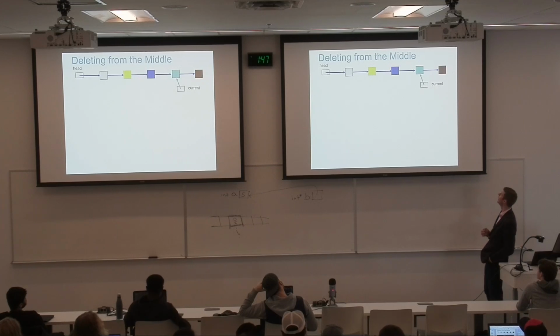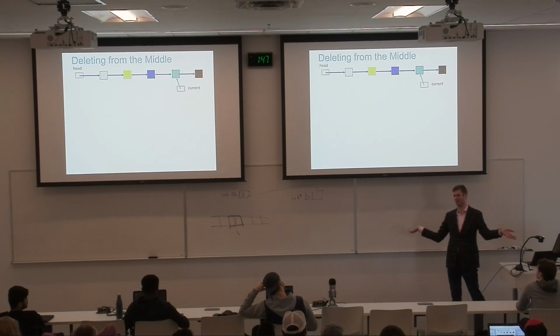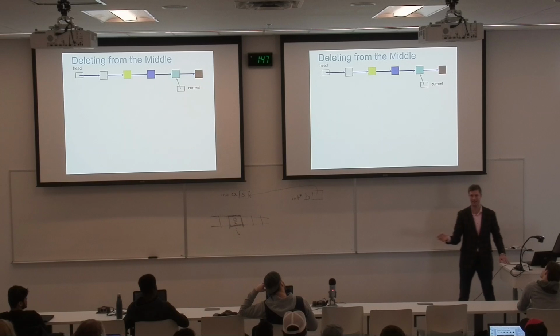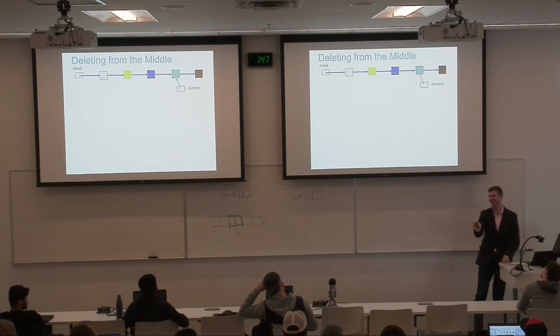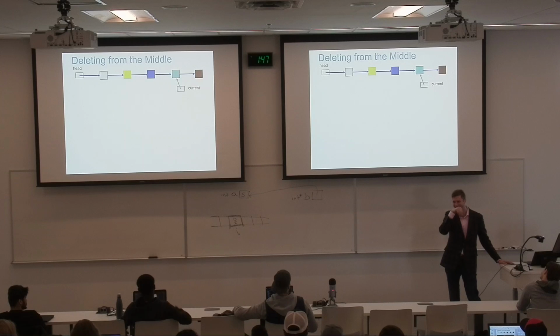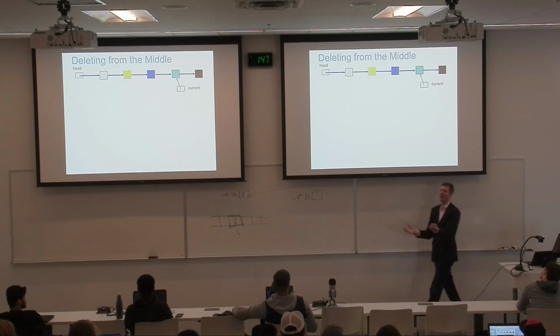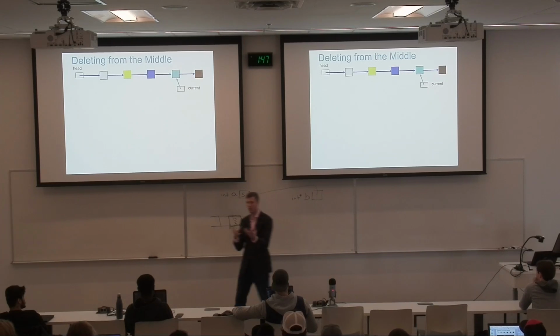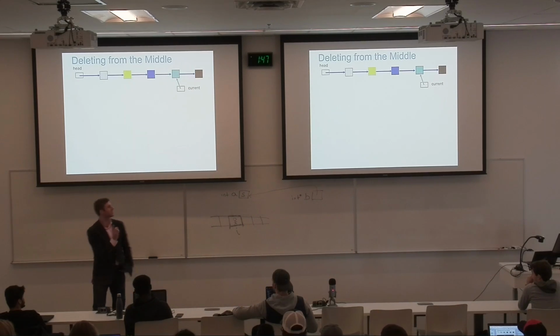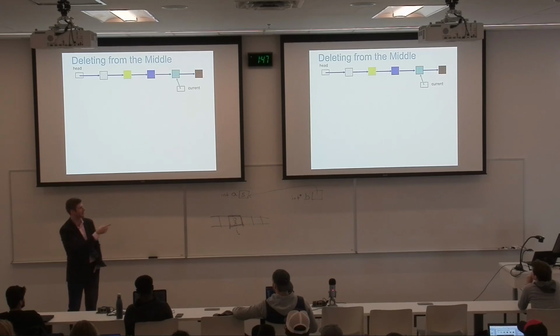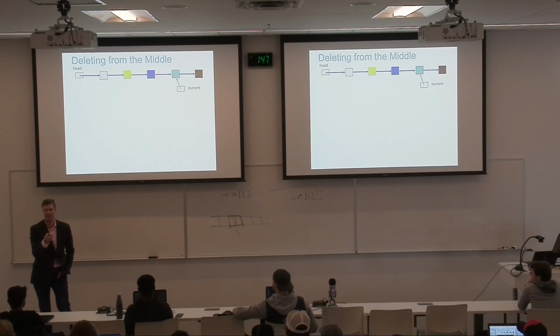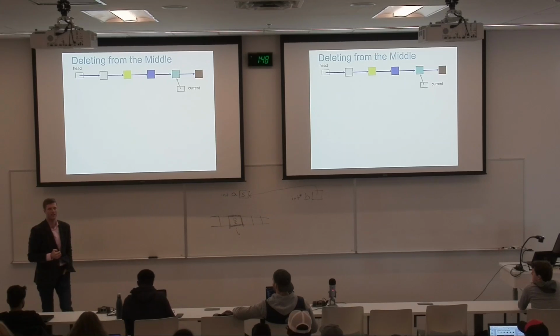Set the dark blue... whoa, hold on. I can't just set the dark blue, or have the dark blue point to the black, I mean. That's what we want to have happen, but how do we do it? Have it point to current's next. But hold on, I'm being difficult, right? Of course, what you are explaining is the correct answer. But you're saying set the dark blue next to black, next to current's next. But how do I get to the dark blue? I only have a pointer to current.